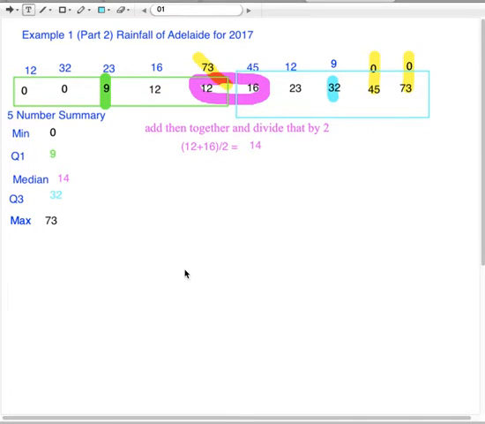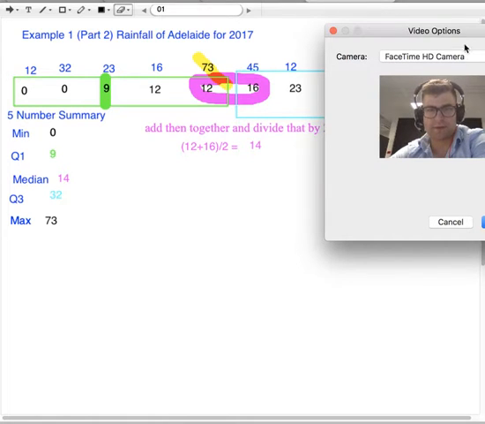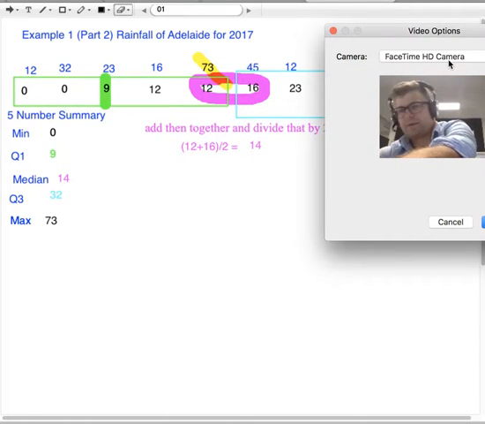Box and whisker plot. So I'm going to draw a not to scale box and whisker plot on this page up here. Well, actually, you guys can help me. But basically, we get a whisker starting off. Actually, we can do this. We can definitely do this. I'm going to do one on the webcam. I'm going to turn the webcam on.